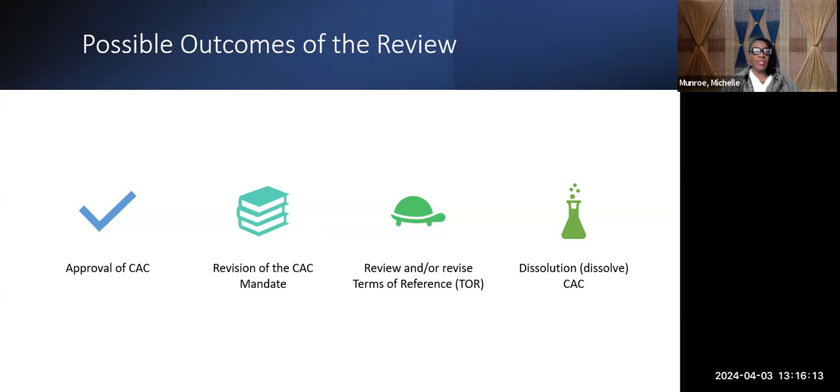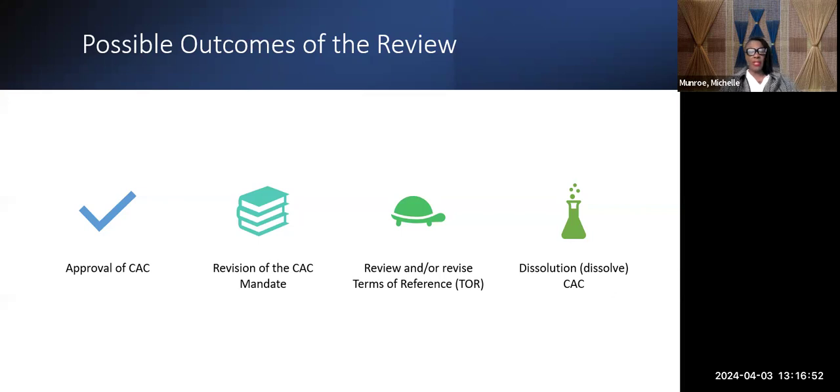So possible outcomes is trustees may look at the information and report presented by staff, and the decision may be that this is fine. This is one of the CACs that will move forward for approval, and then it will move forward as that. Revision of the mandate. Trustees may look at the mandate and say, we're intrigued with this mandate. This mandate has been in place for some time. Is it still relevant? And may seek further information around that. Could be in relation to one, the multi-year strategic plan, in relation to emerging issues, realities of the context that we are in now within education, within our city and our district.